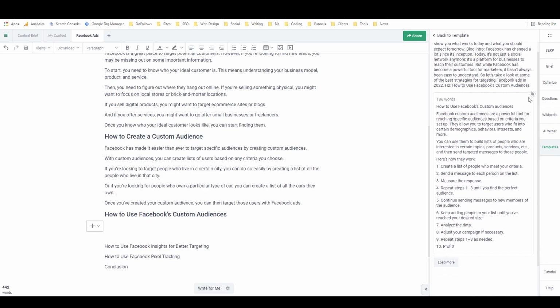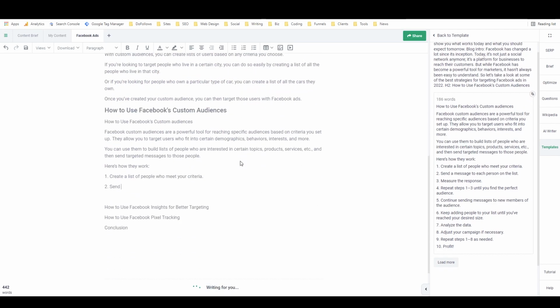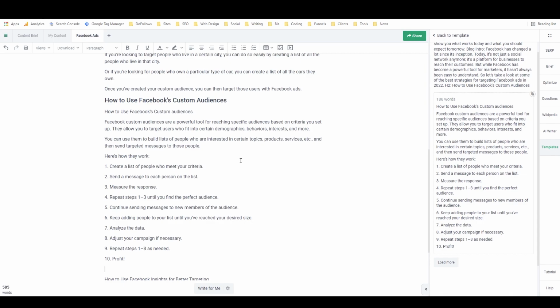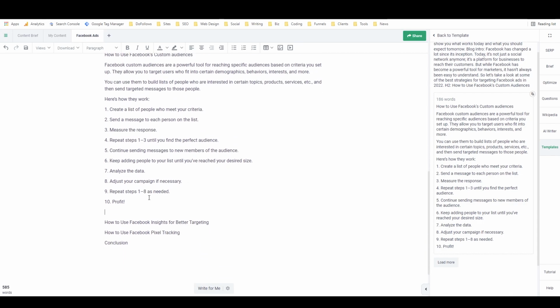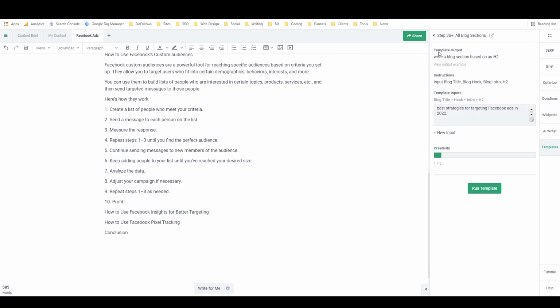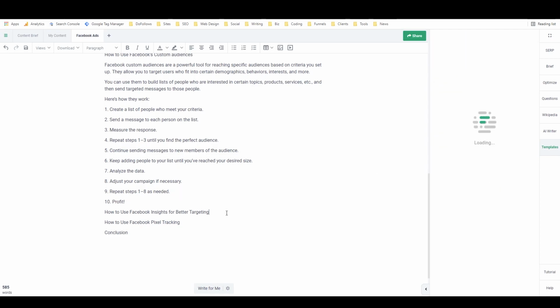It's generating 200 to 300 words at a time. And I find, at least with custom templates like this, the more information it contains and the more information it has to read and try to mimic, the more room for error there is. So short form templates tend to work a little bit better and be easier to make, but obviously longer form templates like these are very, very powerful, especially if you need to write blog content.